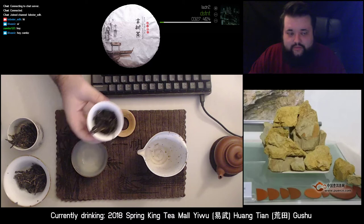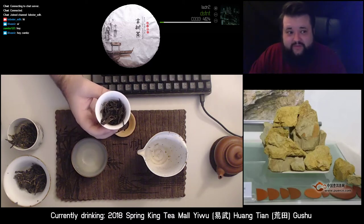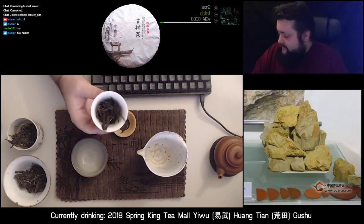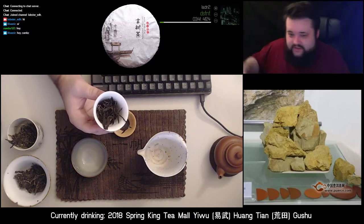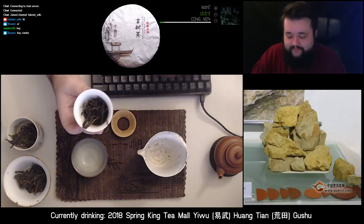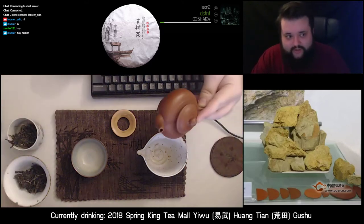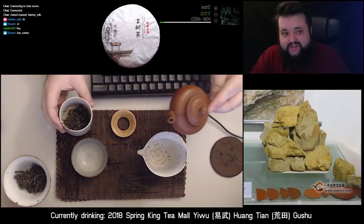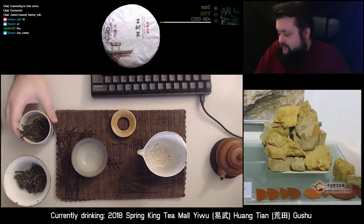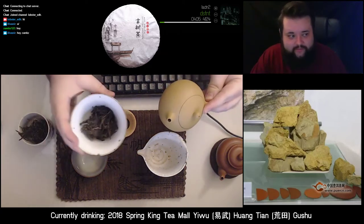Especially once we get to the Duanni pot, it should taste fairly different from what this tea is going to be like in Hongni. Now, for my smallest pot, the Zini, which is around 130 milliliters, I've chosen to use 7 grams. For the second largest pot, the Hongni, which is around 170 milliliters, I'm going to use 9.2 grams. And for my largest pot, the Duanni, I'm going to use 13.5 grams.